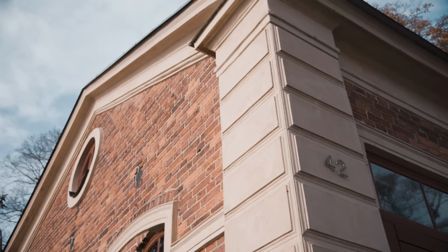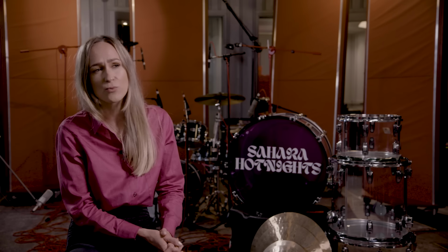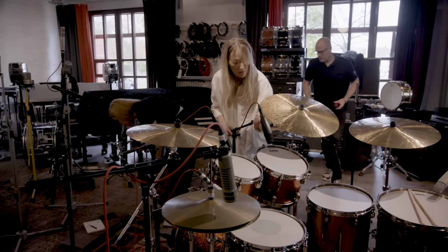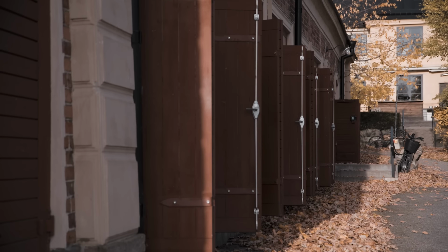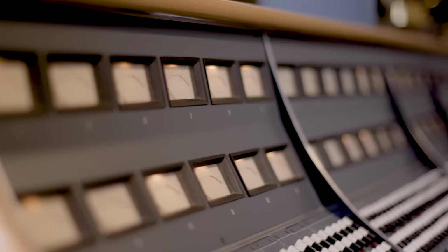Toontrack reached out to me about this project and told me that it was going to be recorded in RMV Studio together with Linn. And I've been working with Linn before, and I really like the way she works. I'm the studio manager. I've been producing, mixing, engineering, a bit of gear service, pretty much a little bit of everything. I'm a big fan of this studio, and to me it seemed like just a no-brainer.